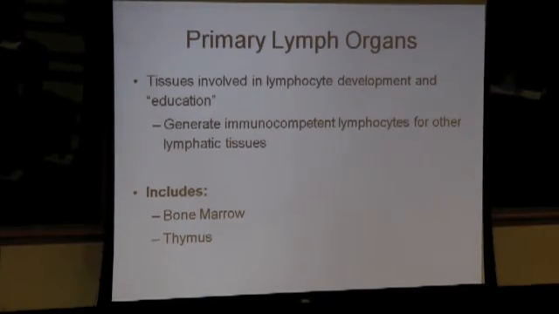And so the primary lymphatic organs are the bone marrow, which is where B lymphocytes come from, and the thymus, where the T lymphocytes come from. Now, depending on who you ask or which sources you go to, you might also see something named GALT shown in there as well, which stands for gut-associated lymphatic tissue. Okay? So there will be some education of lymphocytes happening there as well. But again, that might also be involved with an actual response to a pathogen.